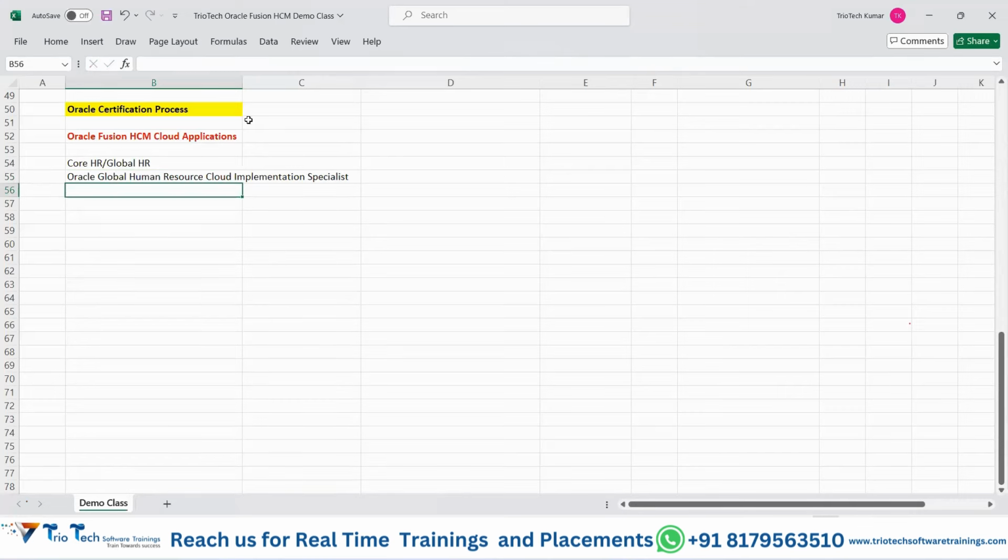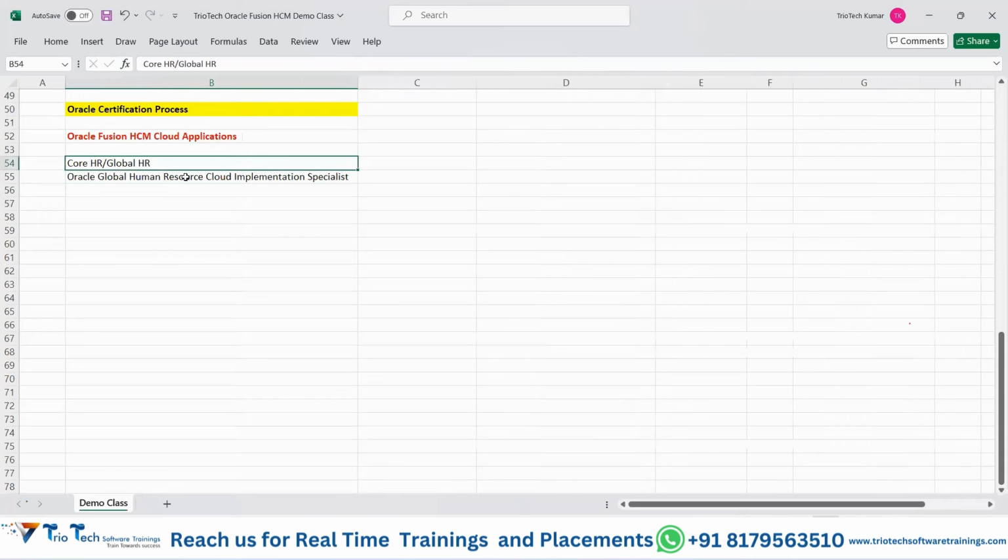Okay, specialist. For every module, this is the examination name, team, and there will be a code, 1Z0-1046-24. Now we are in 2024. The latest paper is 2024, module wise for core HR.